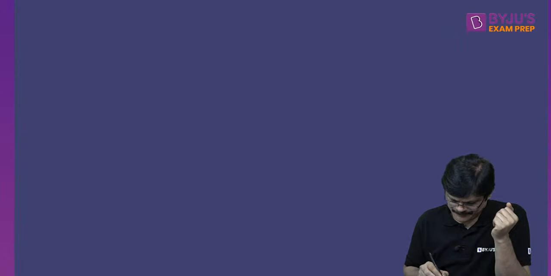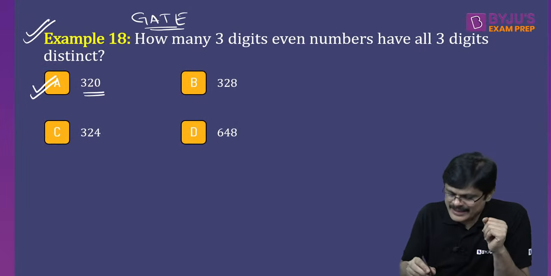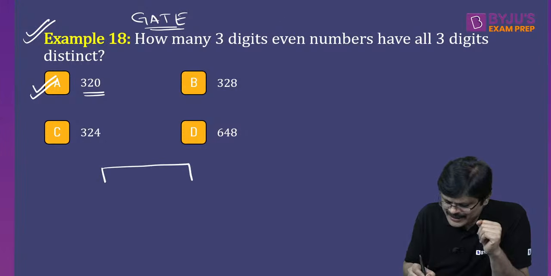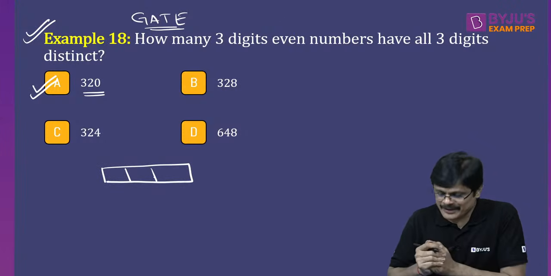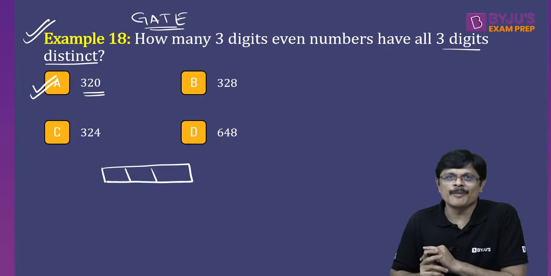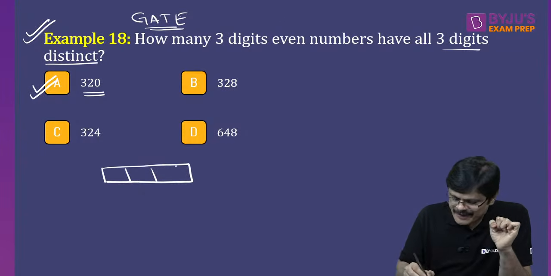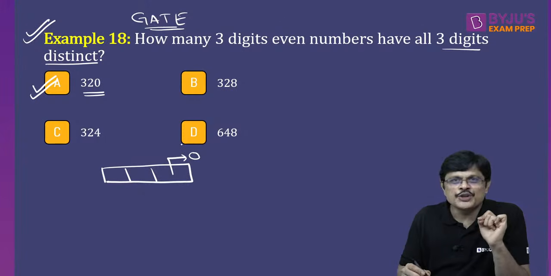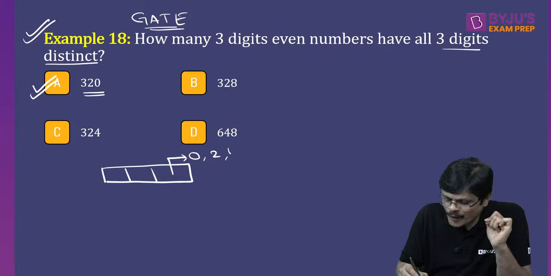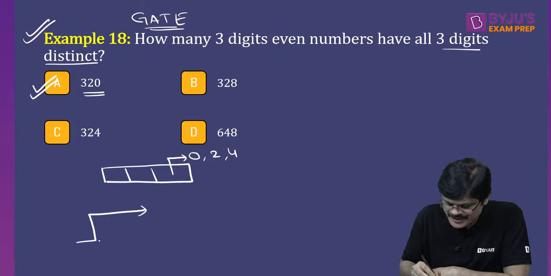Now let us see how to solve this problem. Now look here, sir. He is asking how many 3-digit even numbers are there which have all the 3 digits distinct. Same as the previous problem, but we want even numbers. See, there is a very important twist in the story which we need to understand. When you say even, it can end with a 0, 2 or 4. But the problem is, there are two situations here. Even only.